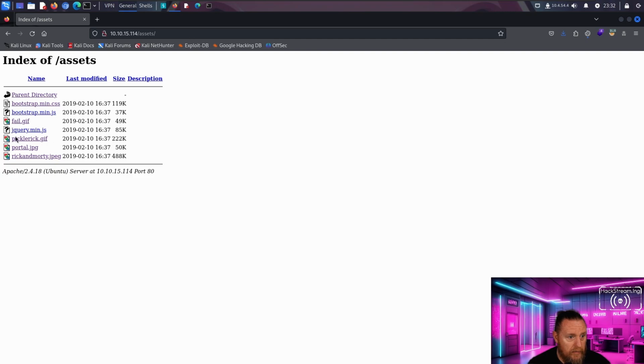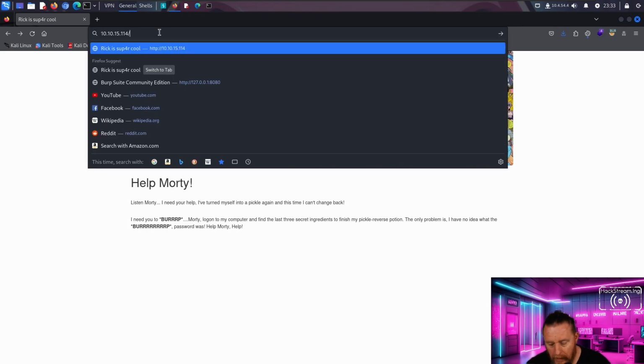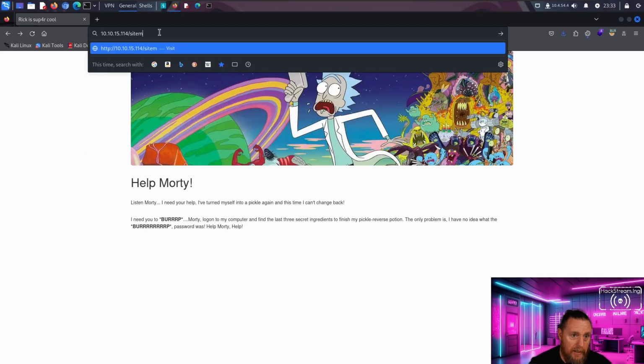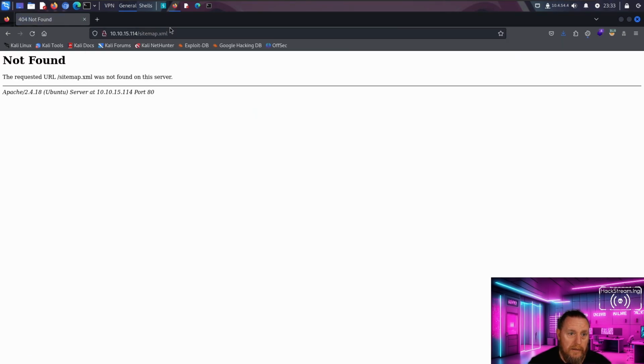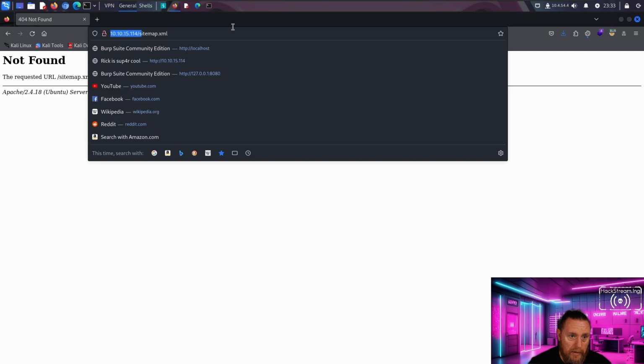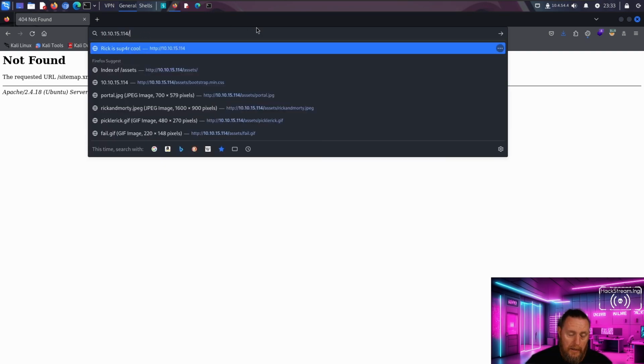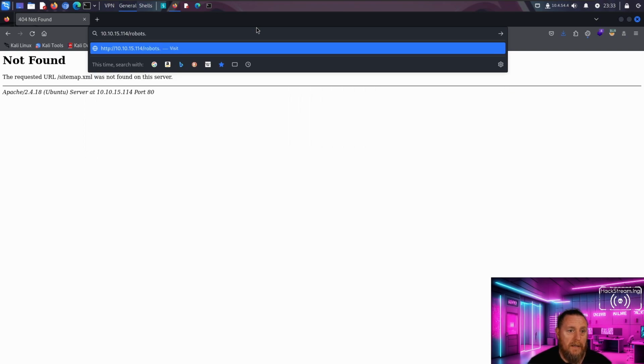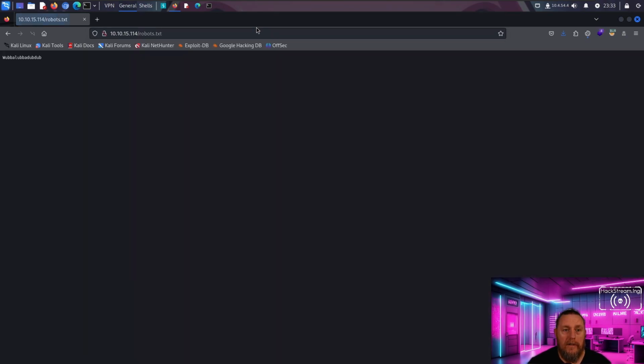It's probably nothing particularly important. Might see if there is a sitemap file. There's not. Maybe we could look for robots.txt. Standard web enumeration stuff.